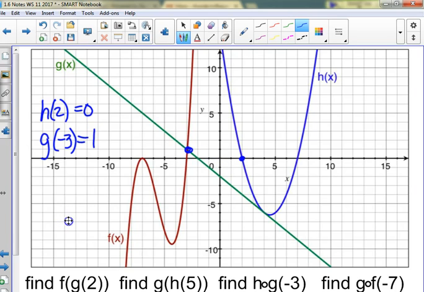Everybody okay? All right. So they're going to ask you some garbage like this. Okay, what does this mean? Find g of 2. So if I go to the green one to positive 2, I am at negative 4. And then they're going to say plug that into f. Yes, find f of negative 4. F of negative 4 is down here at negative 9. You think this is confusing? Wait till you see theirs in the book because they're all on top of each other.